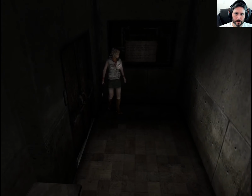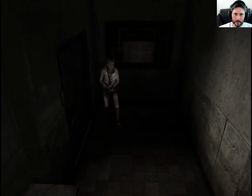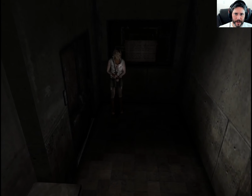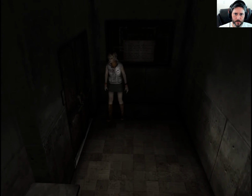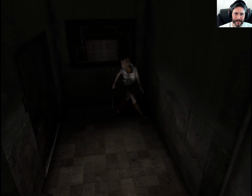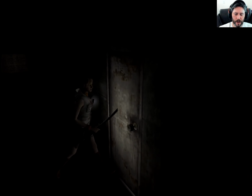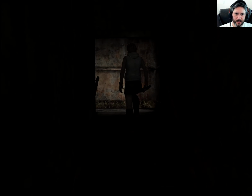All right. There you are. Oh wait, I just remembered. How do you do this again? Nope, she doesn't run like Harry did. Harry never taught her that move. Okay, actually, I'm just going in here so I can... I forgot, in my head I was going to the elevator, and I was already trying to figure out how to fight better. But I think we're done with the second floor.